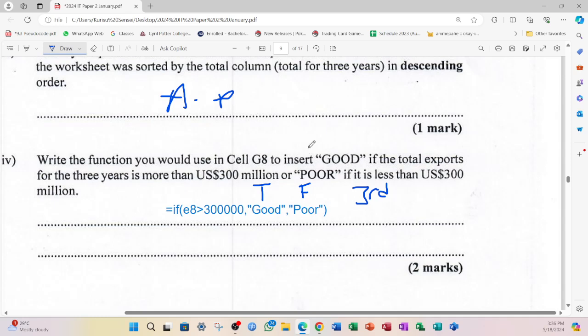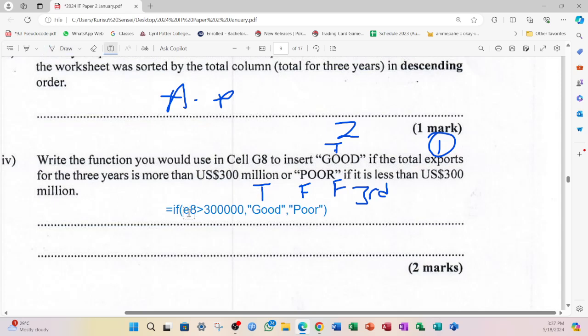But once you only see two options, good and poor, then just one simple if is good enough, unless they tell you to run another test. Otherwise, if it's just one test and then a true and a false, all you need is the regular if. If they tell you to test again, then you run a nested if. Clear?